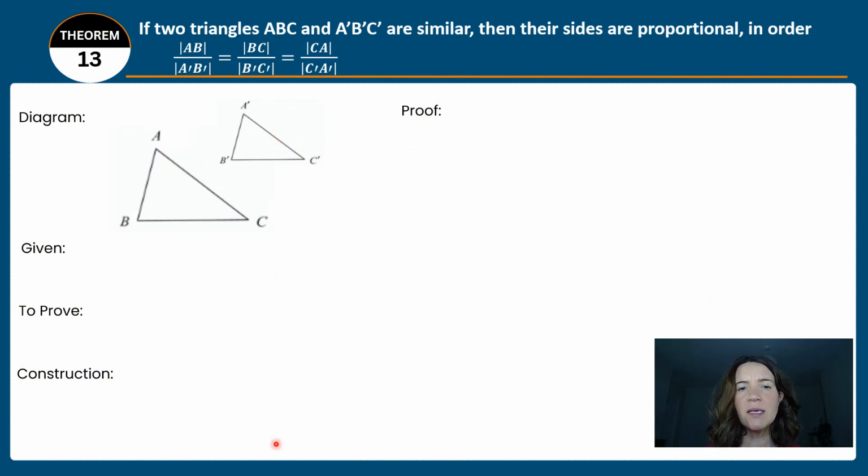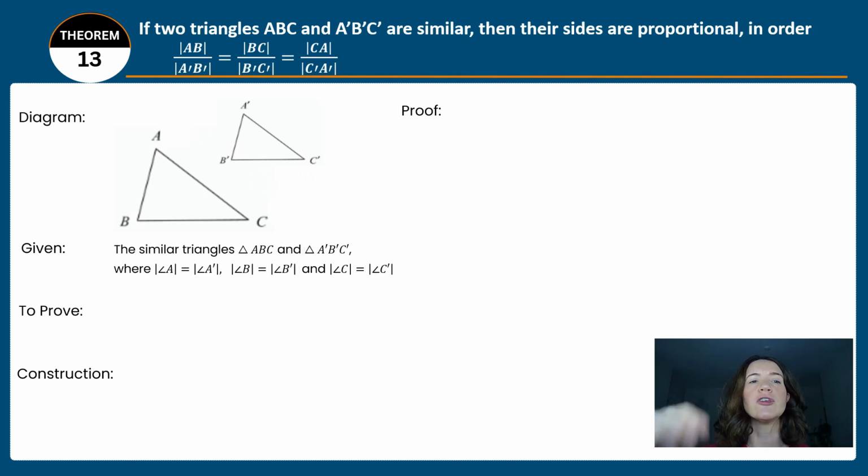So what do we mean by similar? Similar triangles have got equal angles. Basically, one is an enlargement of the other. That's what we're trying to prove, that their lengths are proportional. Because they're similar, we know that the angles are equal. The angle at A is equal to the angle at A prime, and so on. We're trying to prove that each of the lengths are enlarged in the same proportion. So for example, AB might be double A prime B prime, and if it is, then BC will be double B prime C prime, and so on.